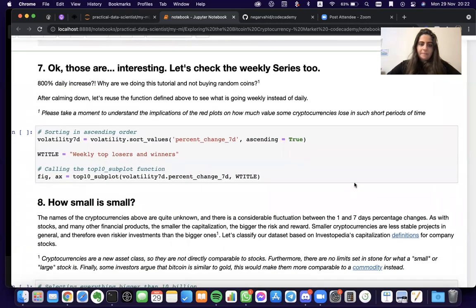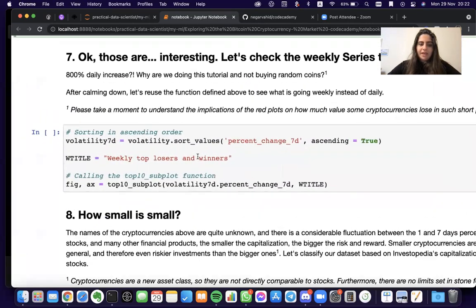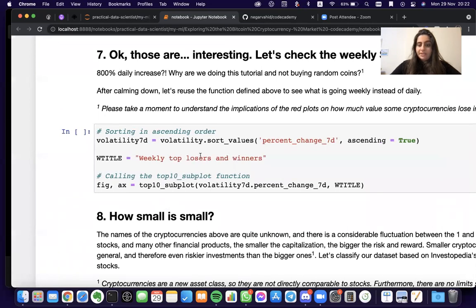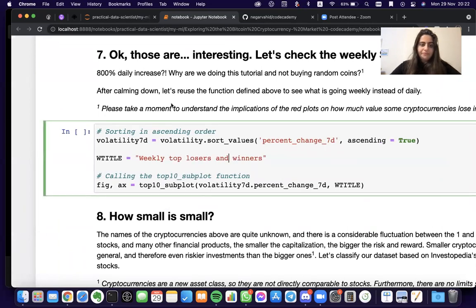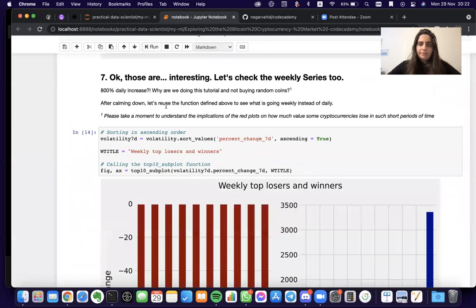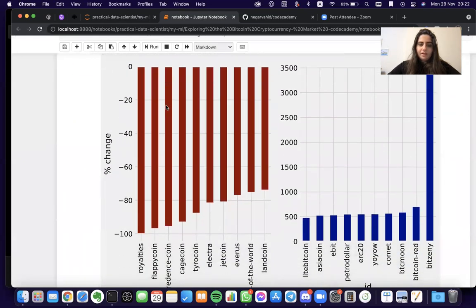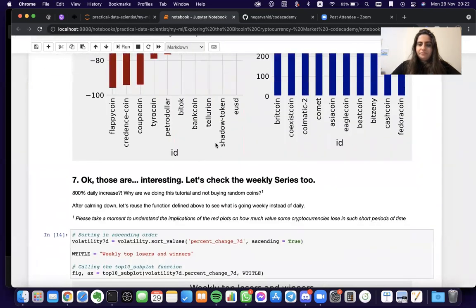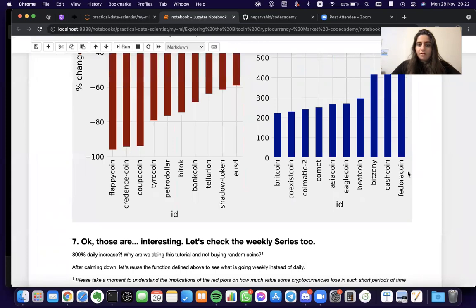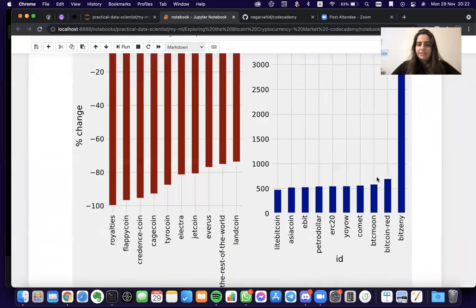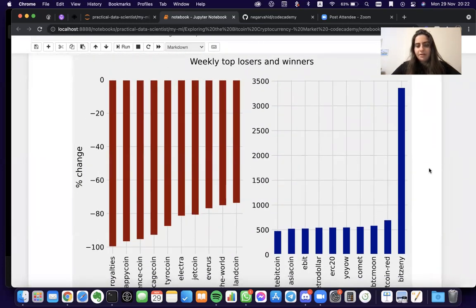Alrighty. I'm going to do the exact same thing for percent change over 7 days. I'm going to run it. Okay, so let's actually go through what is happening here.